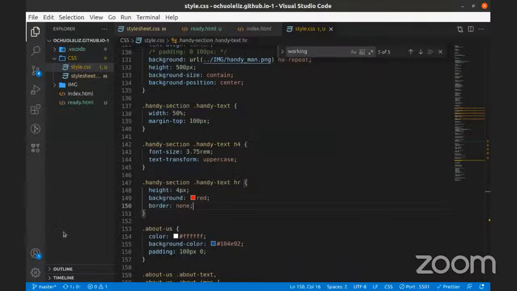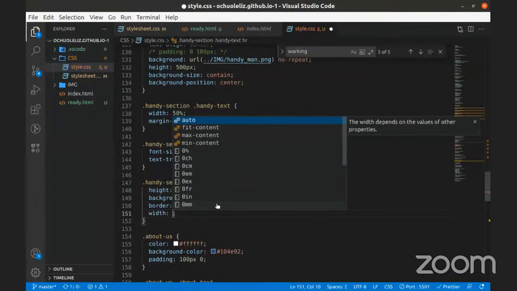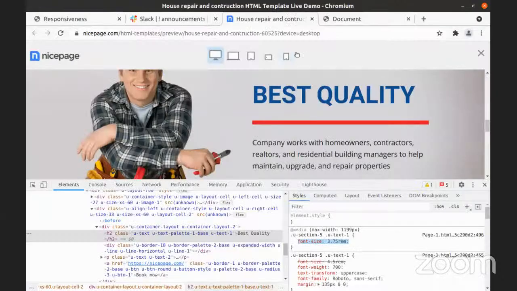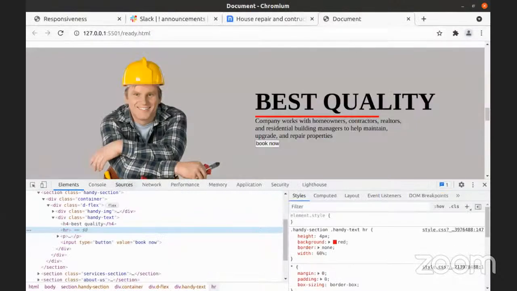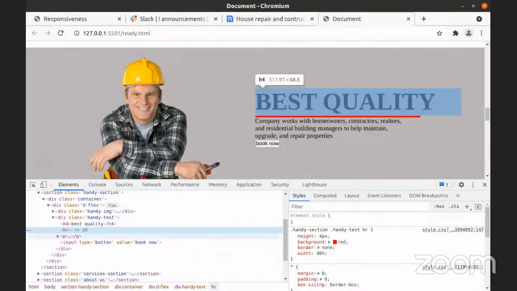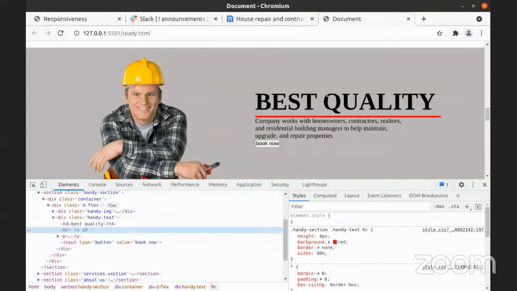This is shorter, so I need to give a width of, let's say 60%. It's too tiny. 80%. 90%. Okay.